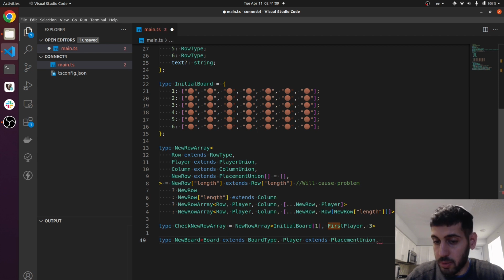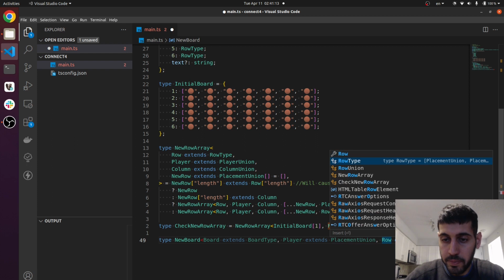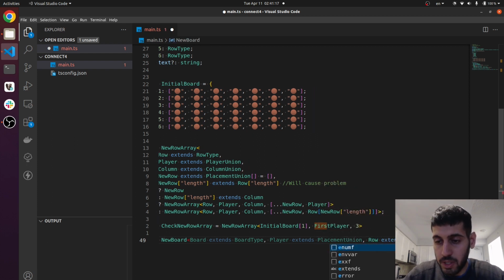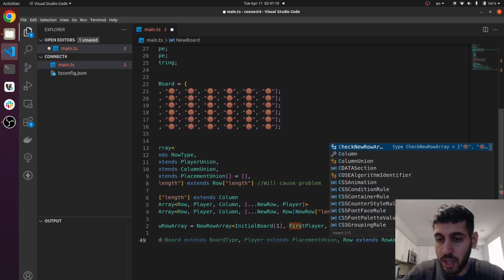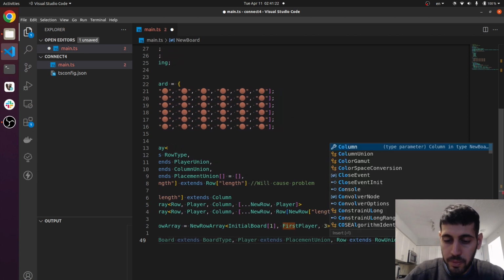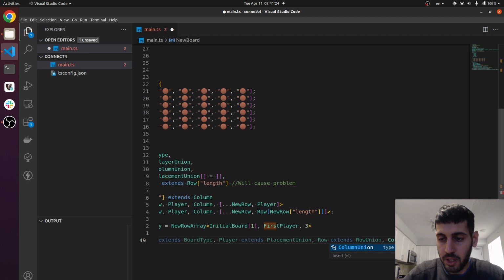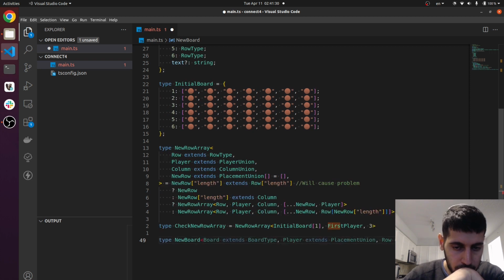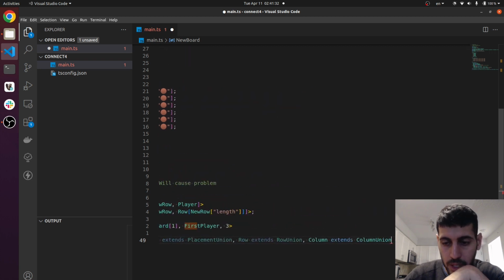I would also like to know the row, which extends the row union. I would like to have the column, which extends the column union. And if I need to create a new board, that's all the information that I need to create a new board.